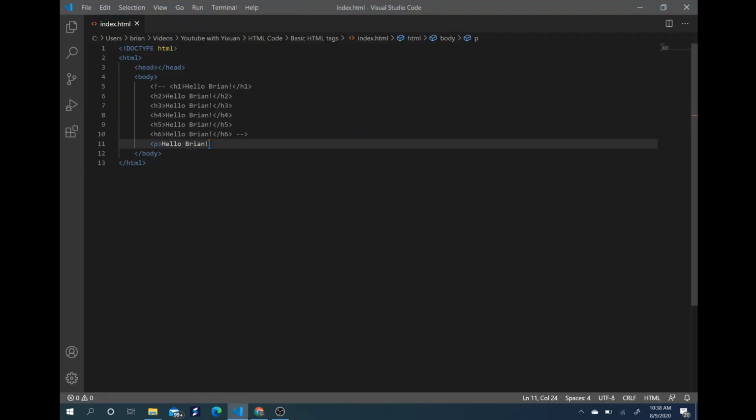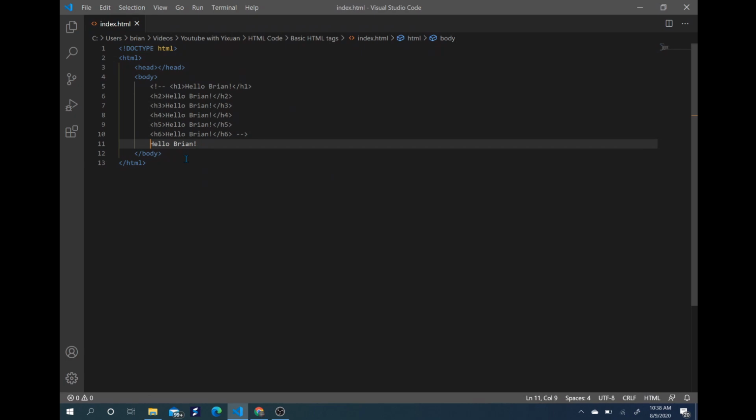If we get rid of this, you can tell that nothing changed. That's because whatever we write in here that's not enclosed in a tag is automatically treated as a paragraph. It is enclosed in a paragraph tag, even though you can't see it. So when we actually enclose it in a paragraph tag, it results in the same output.